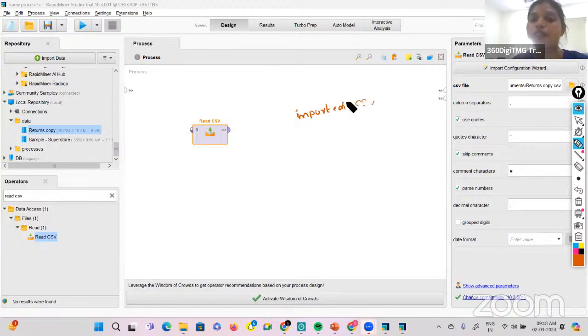So how did we do it? Number one, the first option that we have is import data. Just like we have discussed before, import data is present under the repository panel.